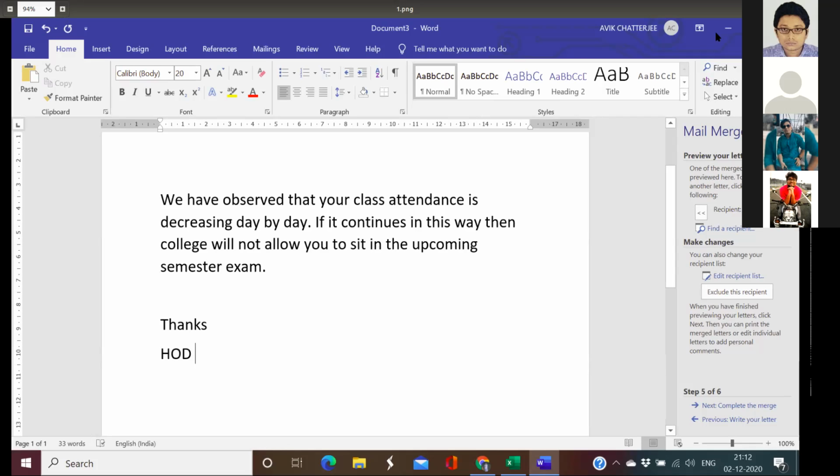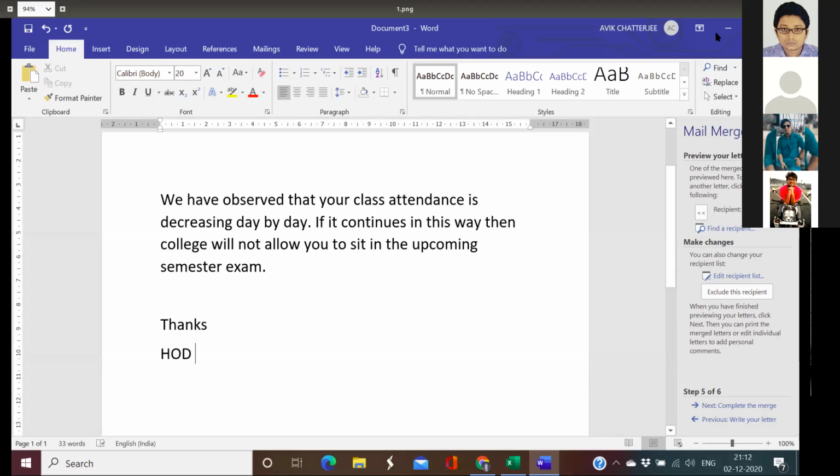So the college will take some steps. To implement that, suppose I have written this letter and I want to warn my students, I want to inform my students that if it continues, the college will take some steps. So suppose this is the scenario. Don't worry, I will not send this to you now, but this type of letter you can get in future. That is a different issue. But this is the letter. I want to send it to multiple recipients.